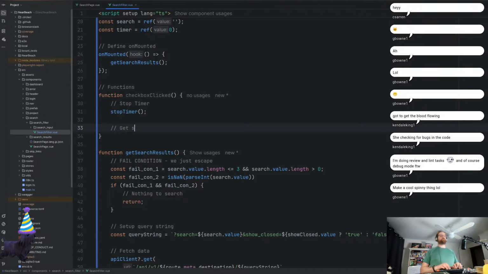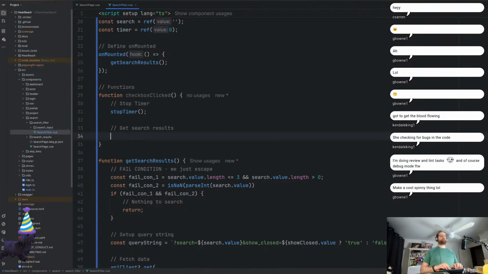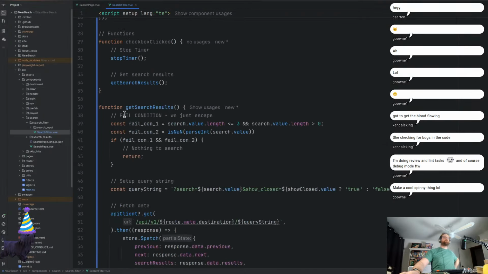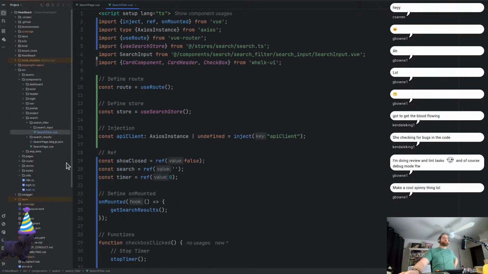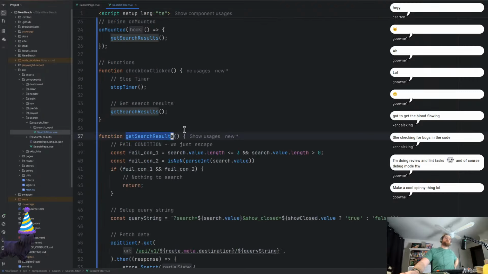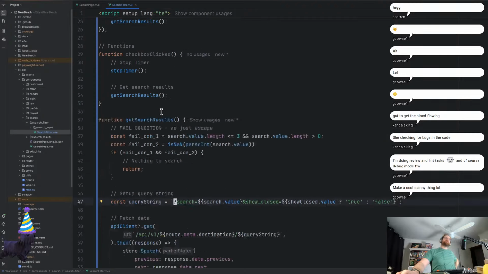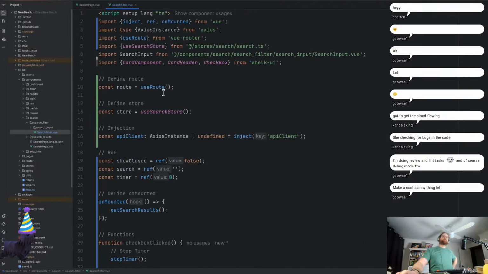Get search result. That's it. All right, so I'll fix that. Now, if the store changes, we want to get search results straight away. And we want to clear out everything.